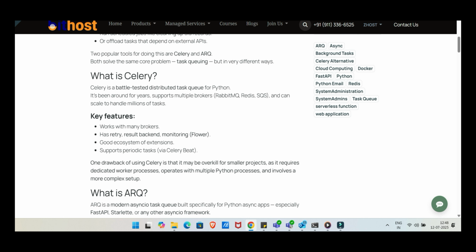Okay, so let's flesh out why these background tasks are so critical. You mentioned emails, like someone signs up and you want to send a welcome email. Standard stuff, yeah. But if your app just sits there waiting for the email server to respond before saying, okay, you're registered, that feels clunky. It does. It adds noticeable delay for the user for something that doesn't need to be immediate. And it's not just emails, is it?